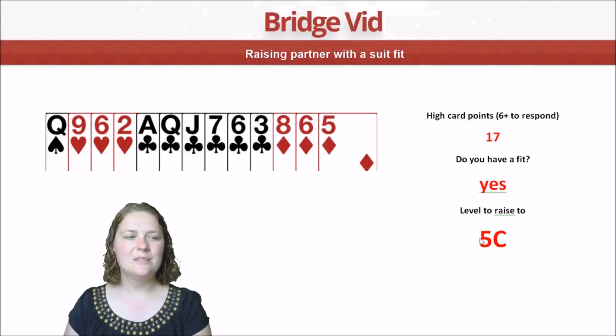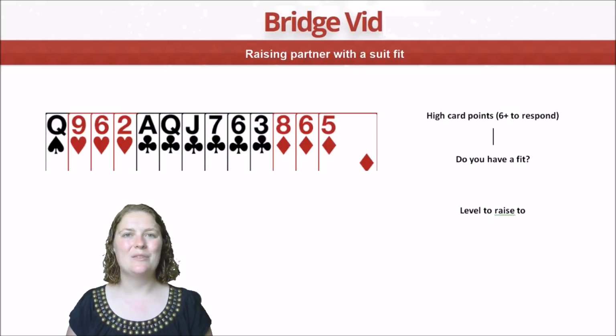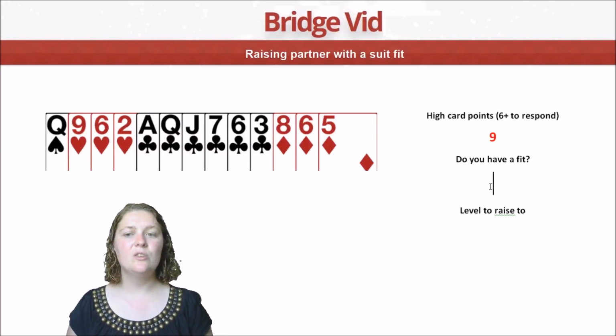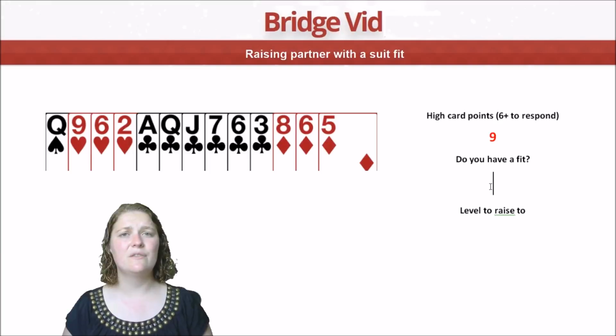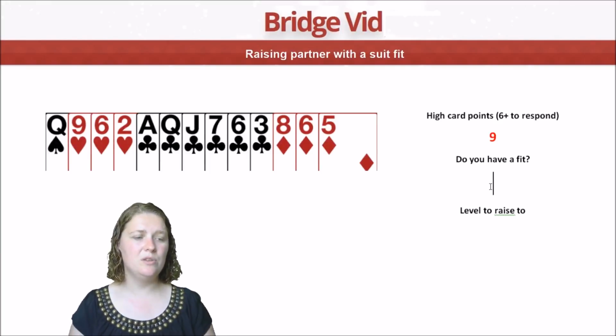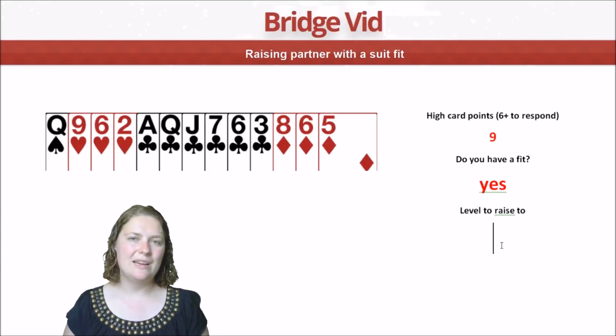So again, let's pretend that your partner opened 1 club. What are we going to be able to raise our partner to if they started off with a bid of 1 club? Now with the high card points on this hand, we've got a total of 9 high card points. Do you have a fit in clubs with your partner? You actually do. You needed at least 5. Your partner's only promised 3. Again, we've got a bonus one, so we do have a fit with our partner. Now, what level are we going to raise to?